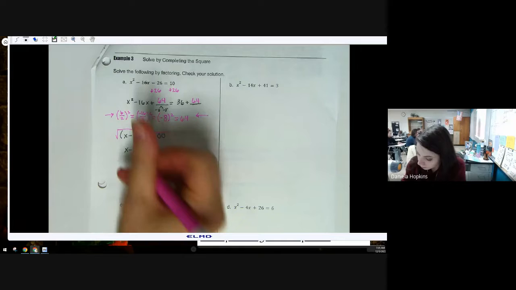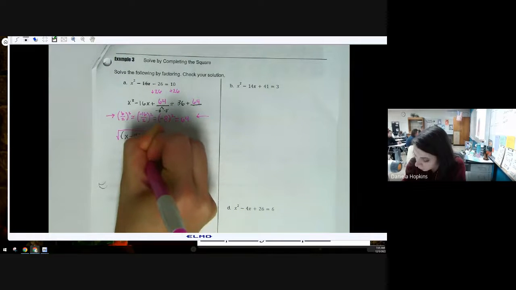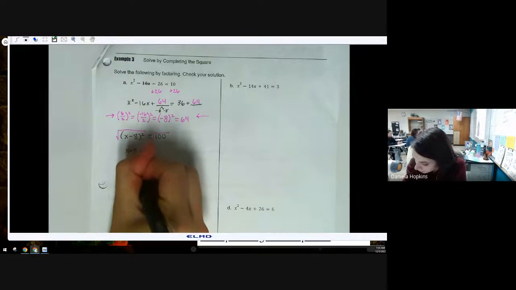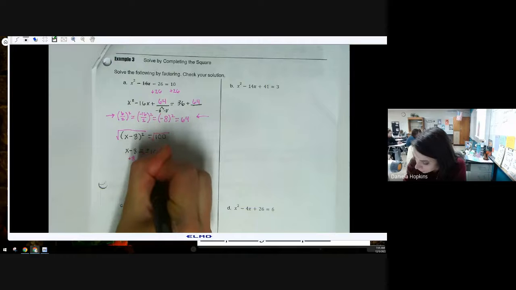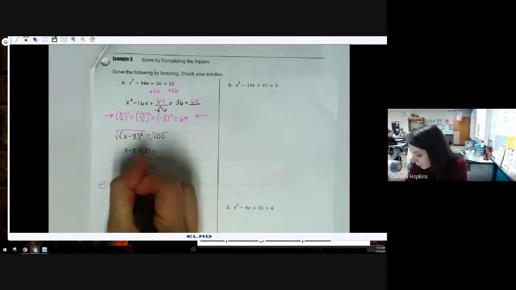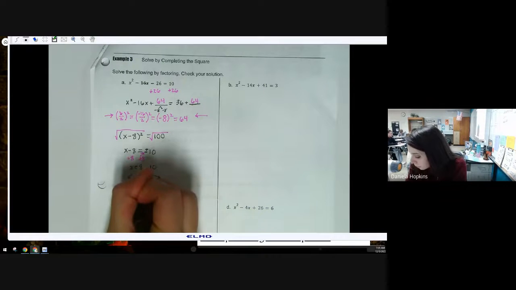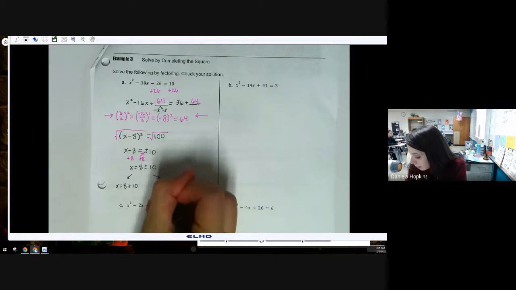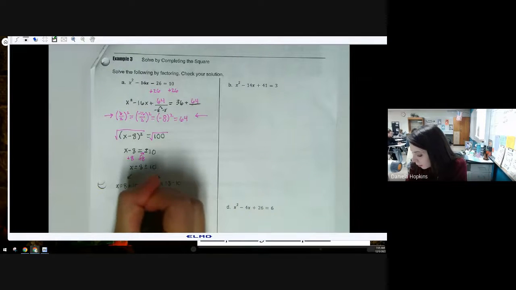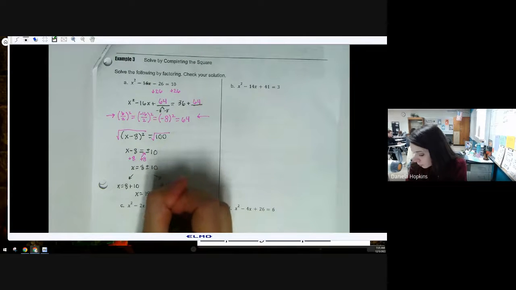So then I need to solve for x. I'm going to add 8. And remember, my reminder also on Friday was that when you add it, put it right after the equal sign. So really, I have x equals 8 plus or minus 10. Since these are both whole numbers, I do need to actually split this off and evaluate them both. So I have x equals 8 plus 10, and x equals 8 minus 10. So my answer would be x equals 18, comma, negative 2.